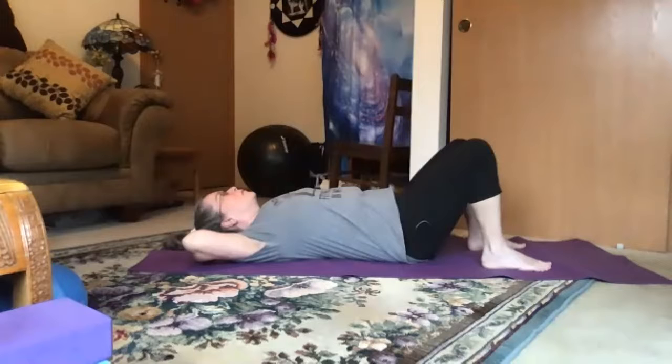I'm gonna try to control the light a little bit better in my studio.